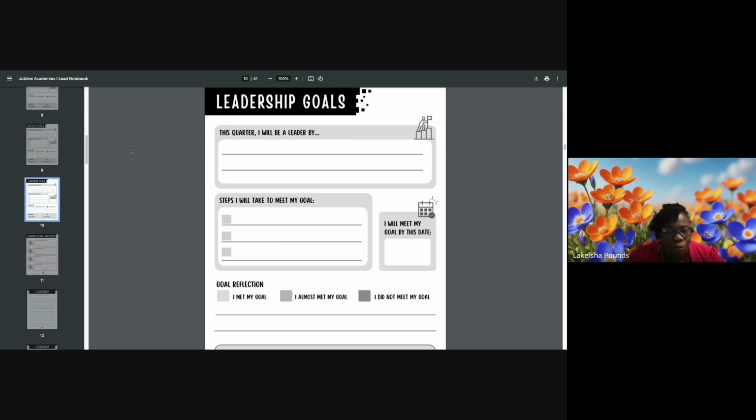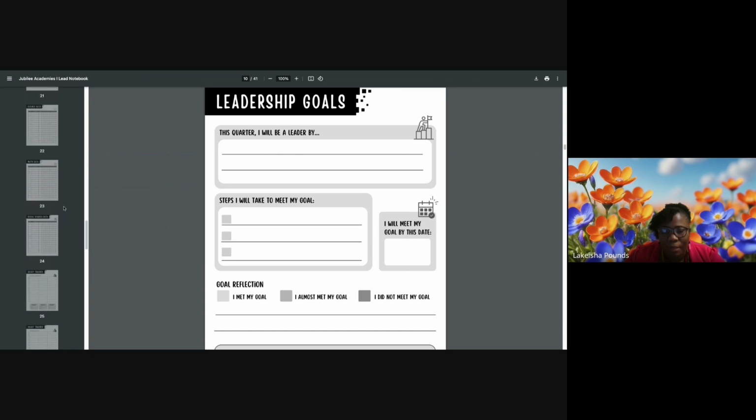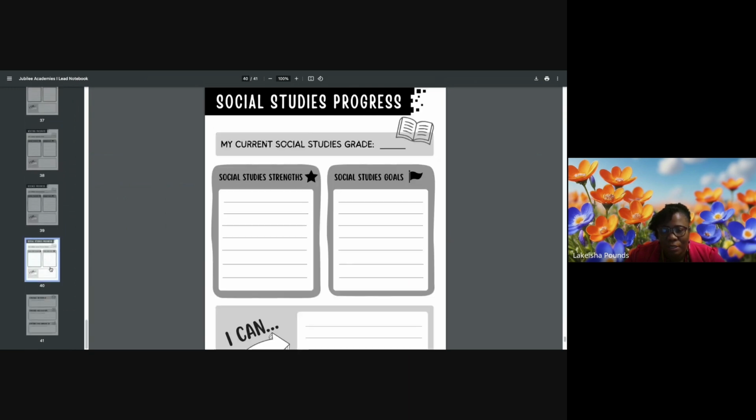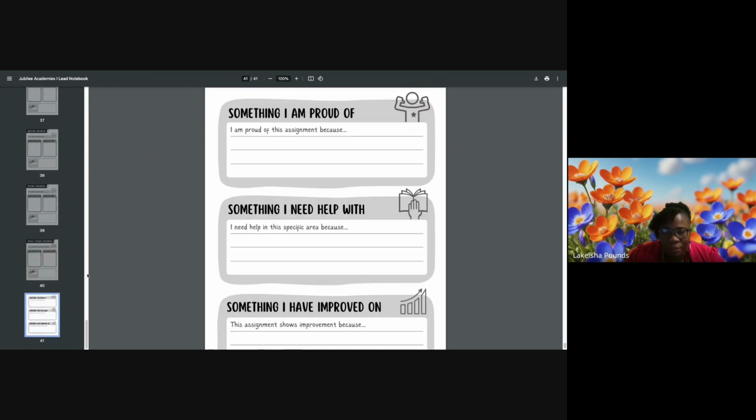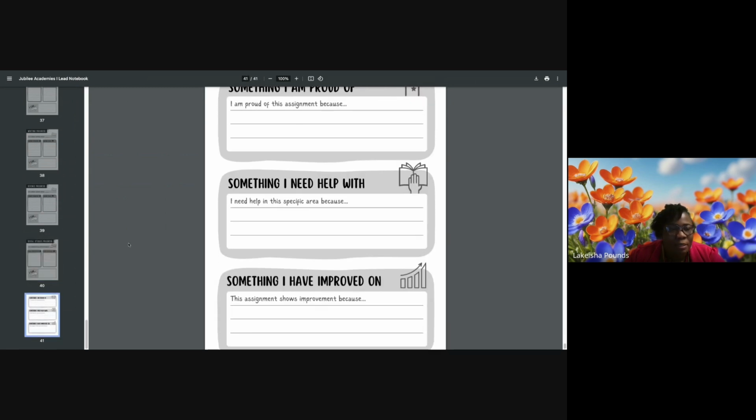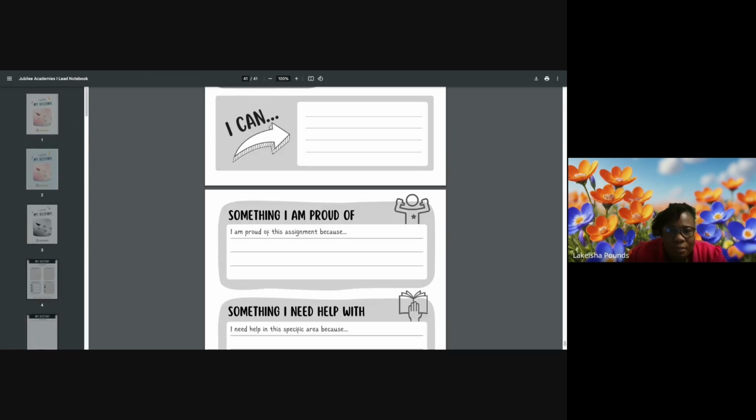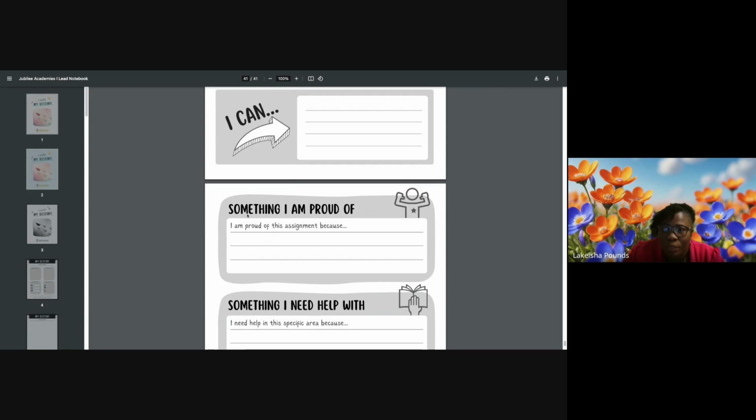Now, here's the thing, you don't actually have to print this out. It is quite a few pages, right? And when you look at how many pages it is, you may think twice about using up your prints to print this out. So instead of printing out these 41 pages about 30 times, it is best to utilize Kami, our PDF editor, to be able to have students respond to these questions.